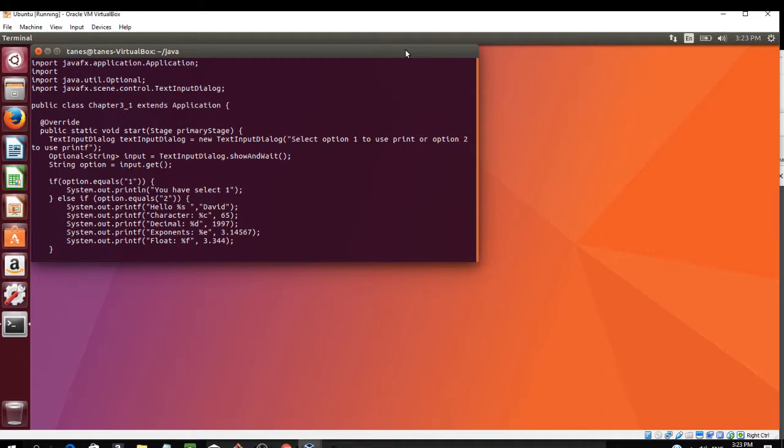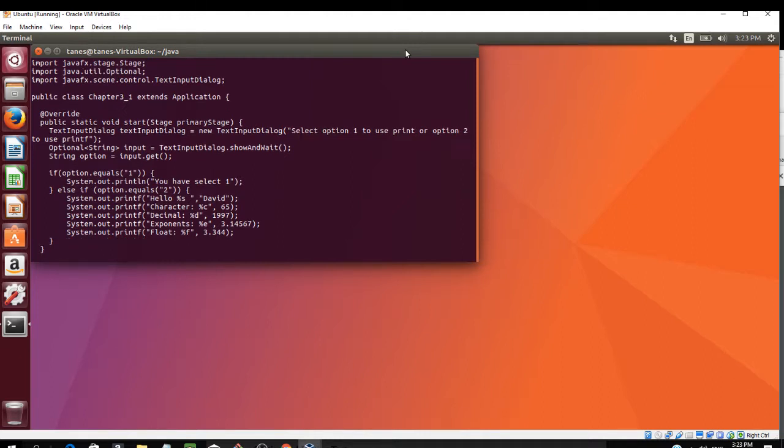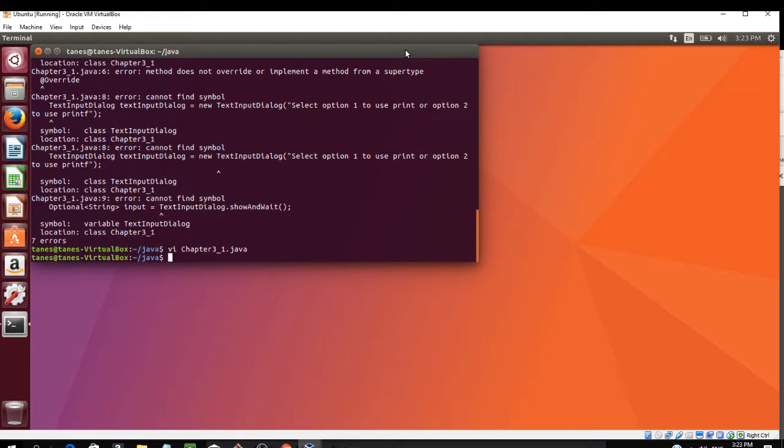So what is the package for stage? javafx.stage. What else do we need to import?